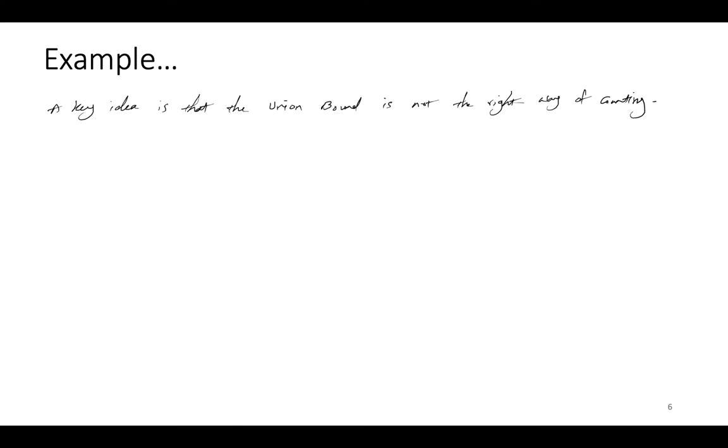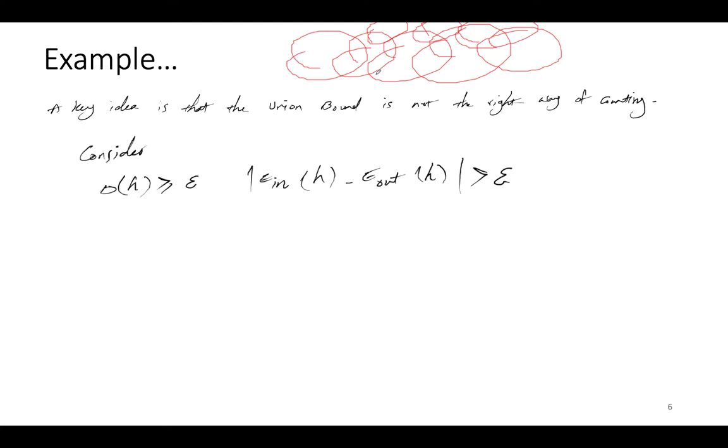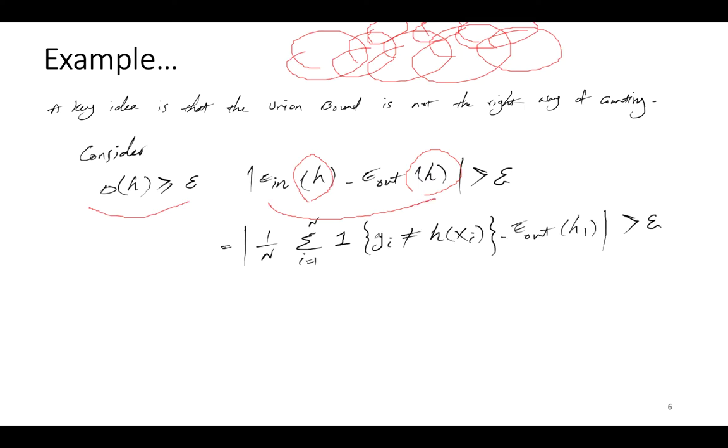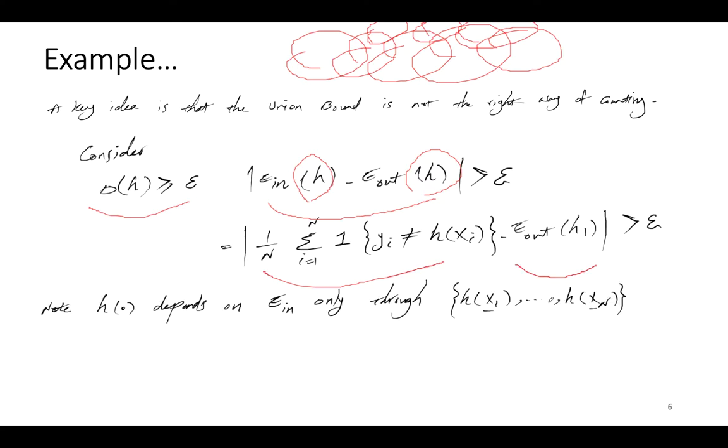The key idea was that the union bound is not the right way of counting. By having M of those hypotheses, we were just multiplying their areas of probability, and we would have a very high, overestimated upper bound for our model complexity. So we were saying that delta H is greater than a value called epsilon. The difference between each of those hypotheses in training and testing is going to be within an epsilon value. If we compute this for in-sample error and for out-of-sample error, we can expand it, and we'll see that the hypothesis function depends on D only through those points that were seen at the point of training.